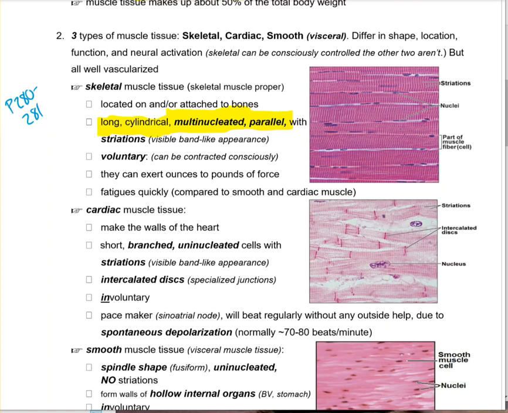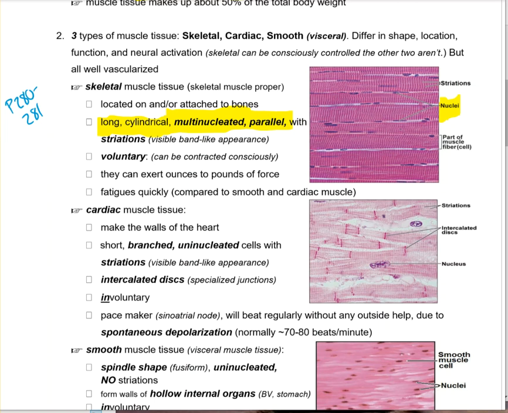So where are the nuclei? Well, look at the little picture right here where it says nuclei, and you can see there are these little purple lines, and they're off to the sides, above and below, and on the edges of the muscle fiber. And you'll notice that for each fiber that goes across the whole length, you'll see multiple nuclei.